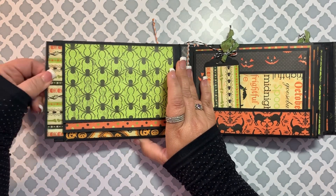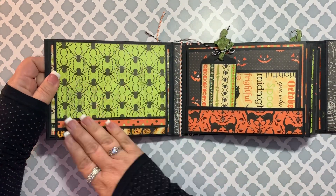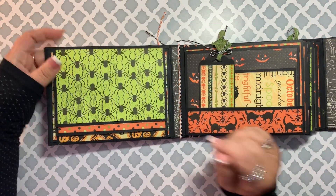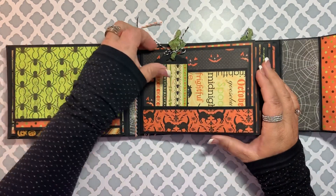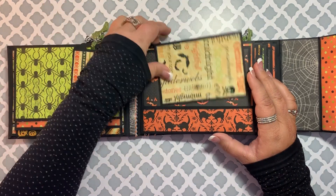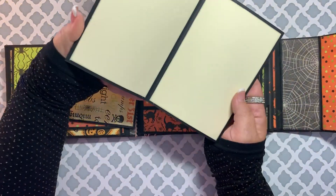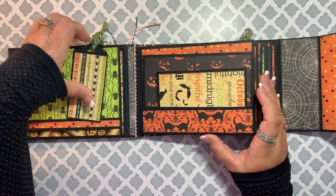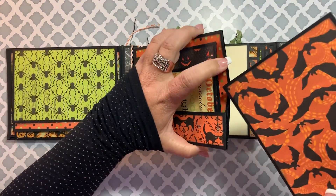I don't like that, but that's my fault because I used paper that I should have known better than to use for a project like this. Anyway, that's the front page. I did use magnets on these flips — not sure that I needed them, but I do like magnets. On the first page you have a tag for journaling, a smaller photo mat, and then a larger booklet photo mat.